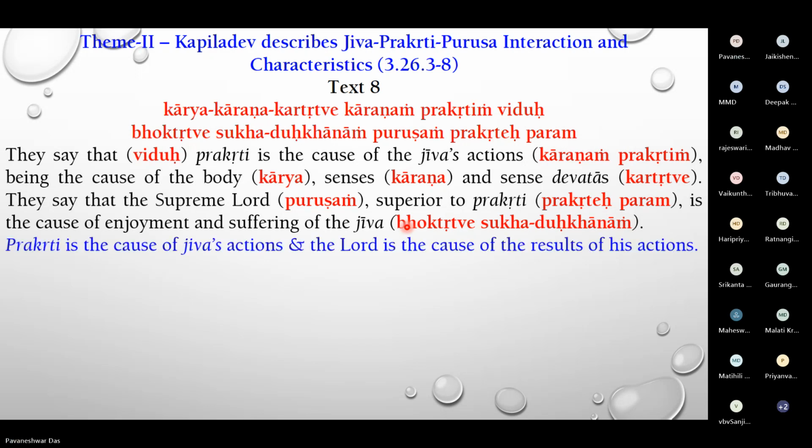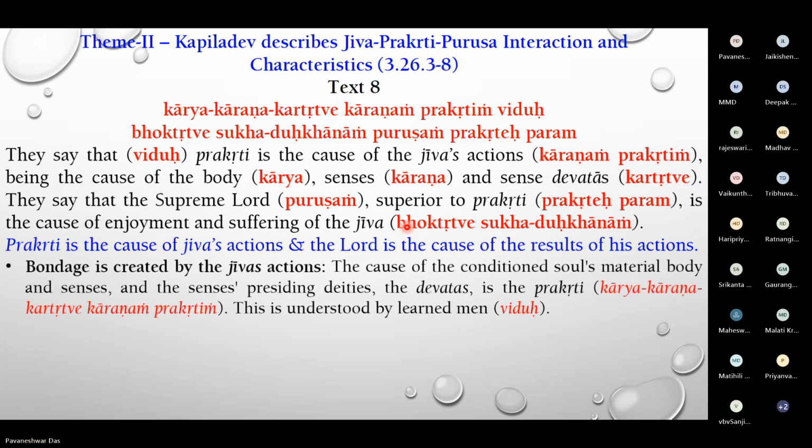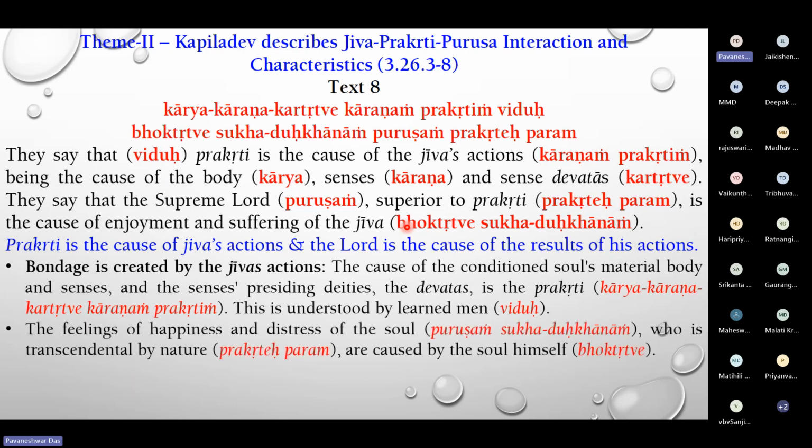So Prakriti is the god of Jiva's actions, and the Lord is the cause of results of one's actions. The cause of the conditioned soul's material body and senses and the sense presenting devatas is the Prakriti. This is understood by the learned men. So you become learned, then you understand all these things. You study and you give presentation on this.